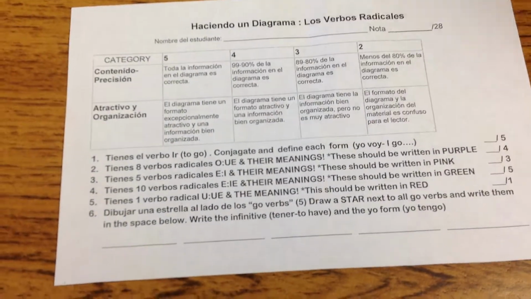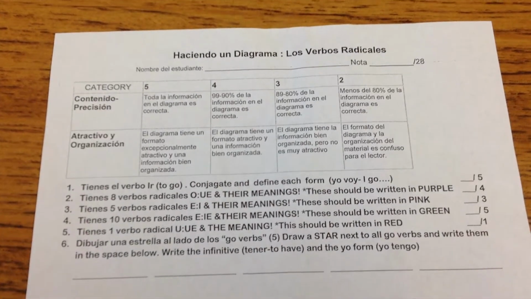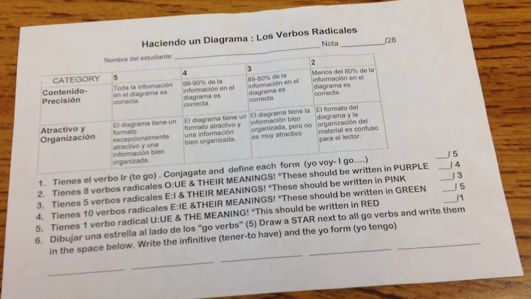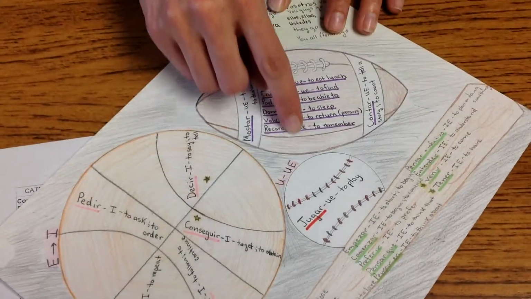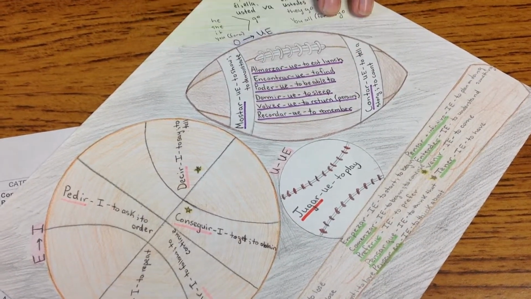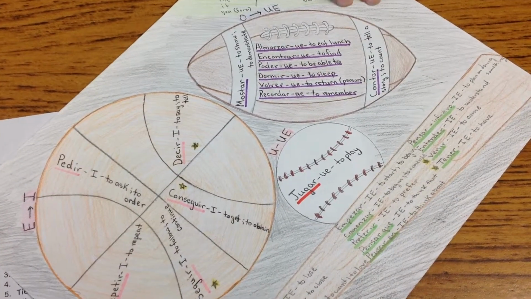These should be written in purple. I don't care how you do it. Okay, like this one here, they didn't color it all, but they underlined it in the matching color. So you have all 8 of the verbs, and what they mean in English, okay? And all of your infinitives are going to be defined by "to do something," yes? To do something, always, okay?